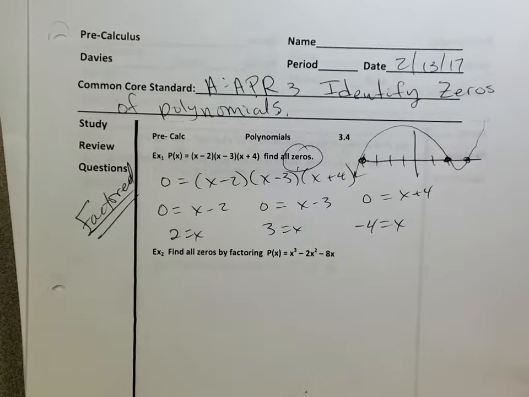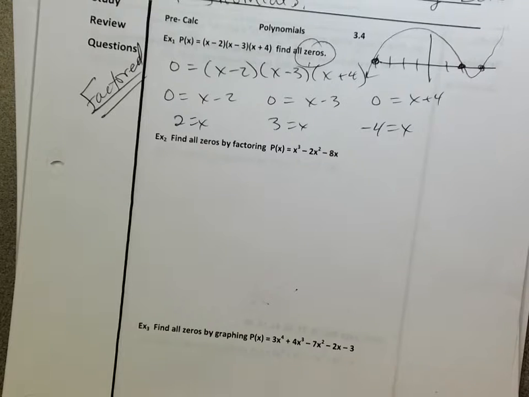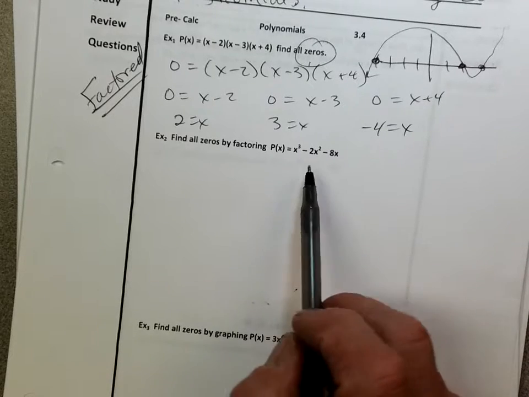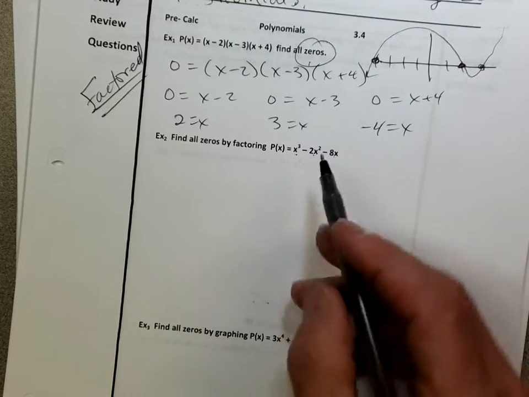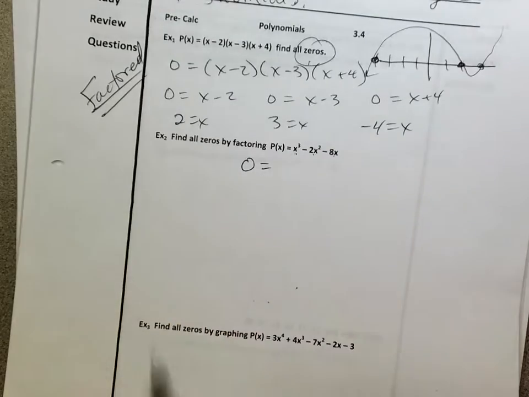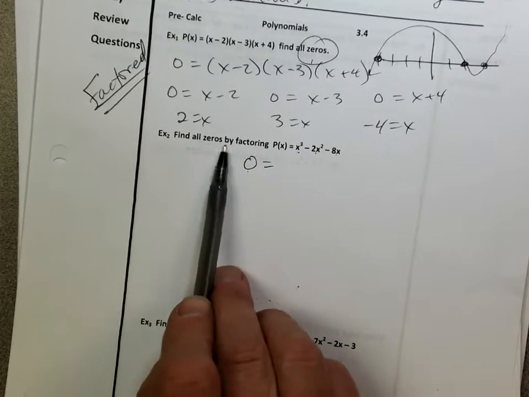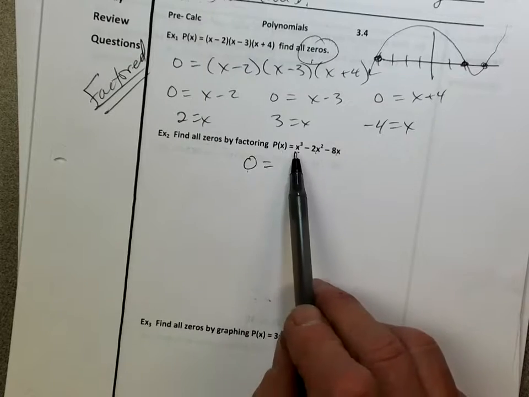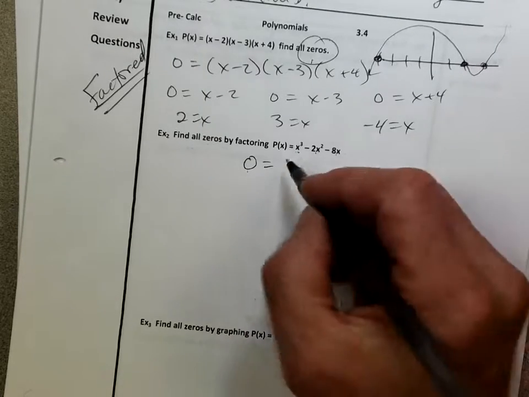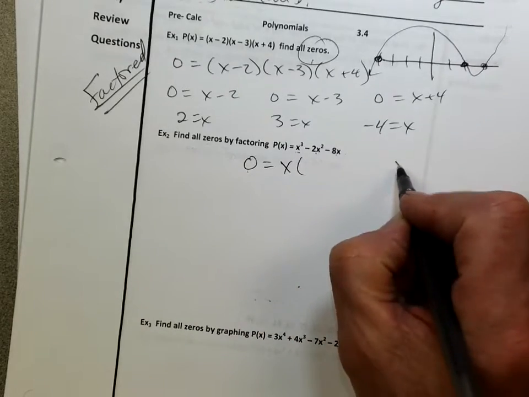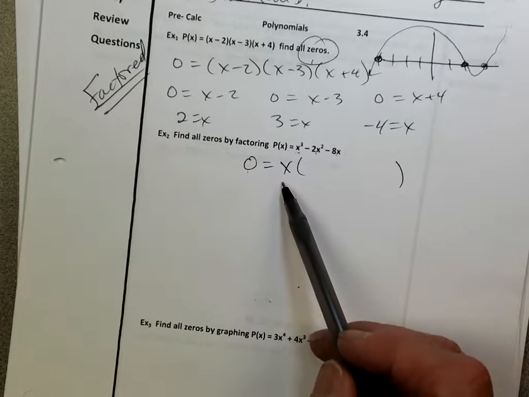All right, example 2. Well, it'd be nice if example 2 is factored, because if it's factored, then we can do a lot more with it. So in example 2, we're going to try and factor. So all 3 have a common x. So let's set it equal to 0 because it's called a 0. And then we're going to start factoring. So what I notice between all 3 of these terms, they have a common x. So I'm going to common factor out the x and then compare and find out what's left over.